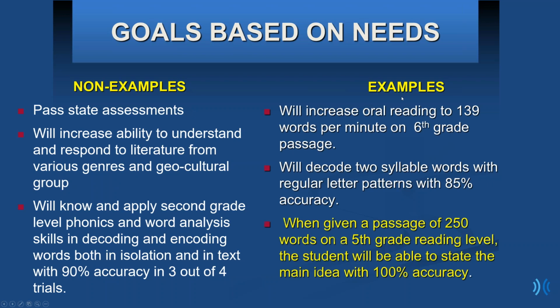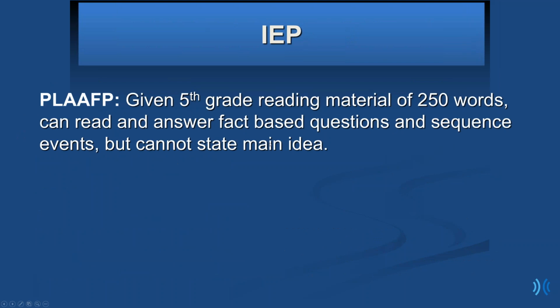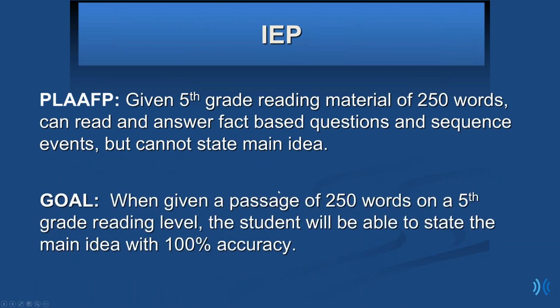When we look at real examples in writing a goal, and we look at the yellow one, we're saying, hey, that looks a lot like it does. It looks a lot like the needs that we established under the present levels of performance. And it should. And we're saying that the child was getting no main ideas correctly, and now we're looking at 100%. Okay, this makes totally good sense to me. I follow this without a doubt. So we have the present levels of performance. We now have a goal statement. They look similar, and they should. And we know we're on our way to writing a good IEP.